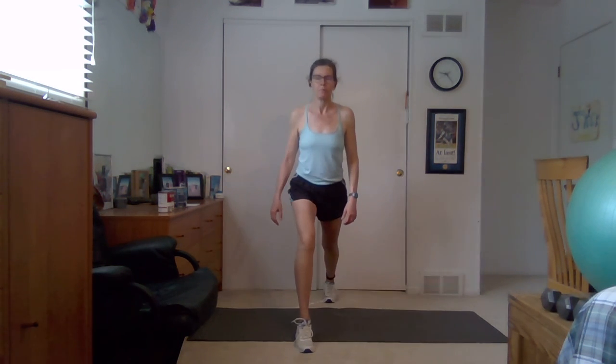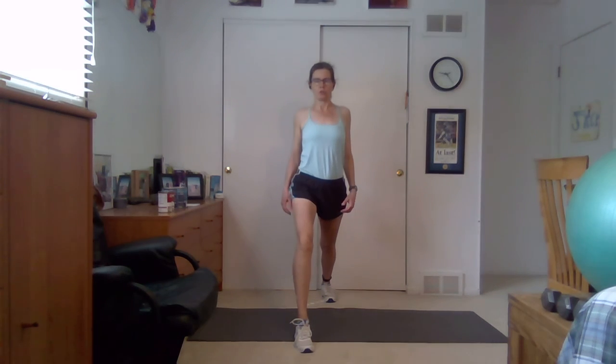All right. Come on up to standing. You're going to put one foot in front, one foot behind. Back leg will be straight, back heel will be down. Roll your shoulders back and down. Bend your front leg. Your back leg is straight.